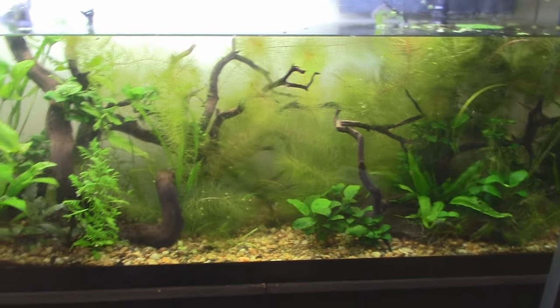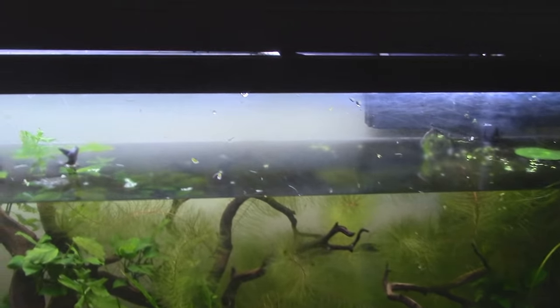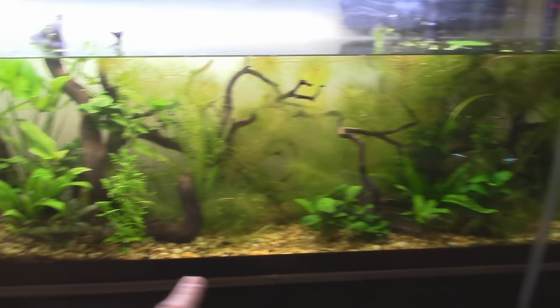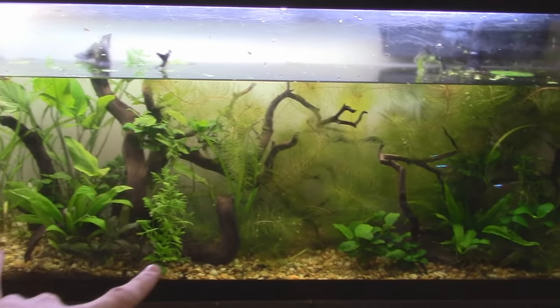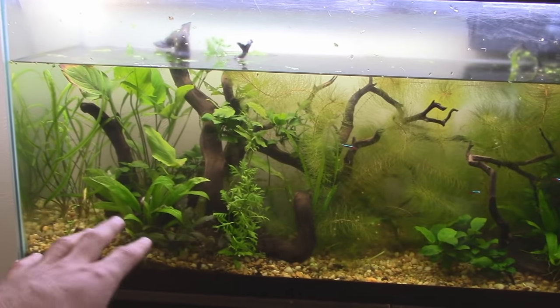Six months in I realized I wasn't getting the growth I wanted, I dirted part of it, and then once I saw growth, here's where it gets fun: I added more light because I wanted to turn up the growth rate. So I added these quad high-output T5s — they're off my 220. I added these in around October. Now my plants can eat as much as they want on this side. I can turn up the light and get a lot more intense plant growth. Here's the tip: you do not want to add more lights until you have a heavy plant load, unless you're going to do a lot of work. A sparsely planted tank with a ton of lights will cause excess nutrients because the plants aren't there to absorb that light. But once you have a ton of plants in there, you're golden. I had a ton of plants, I saw new growth, and I was like, all right, cool — now I can probably triple the light.